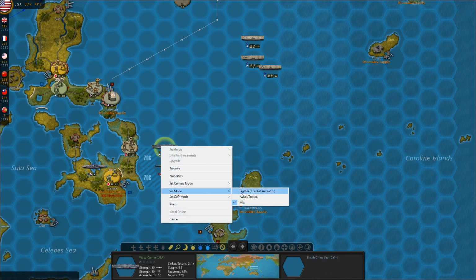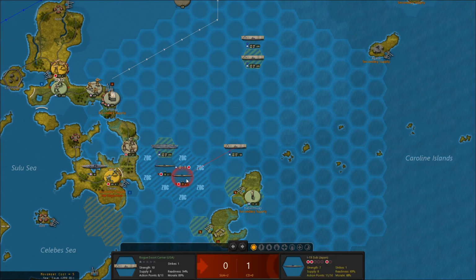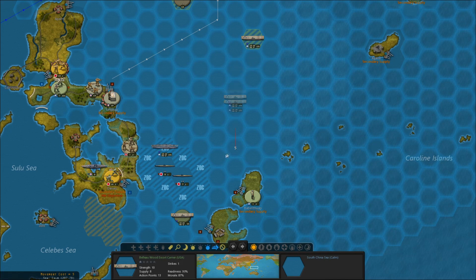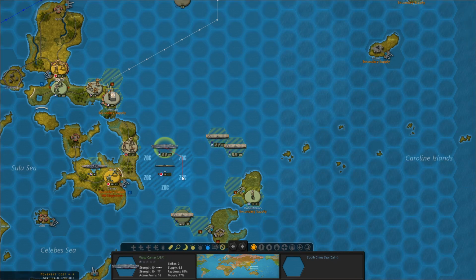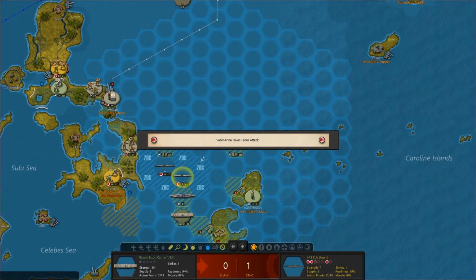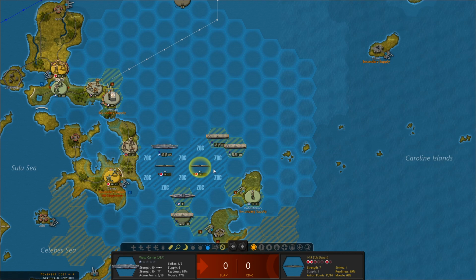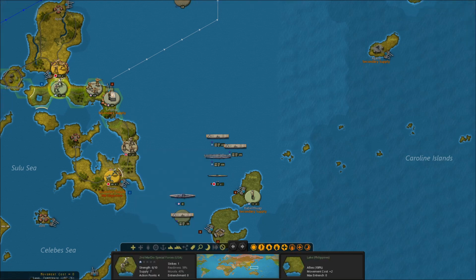Why can these guys not do any ASW? Like, they suck at it, apparently. God, I hate how worthless these guys are. How little can these guys do? Jesus Christ. Well, we're going to get hit by 2 enemy subs next turn.